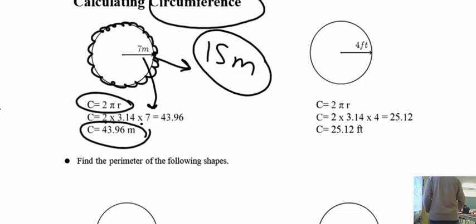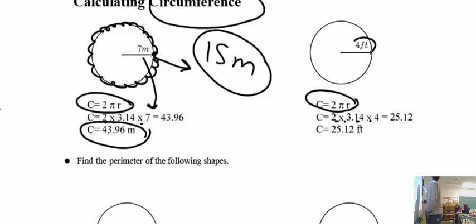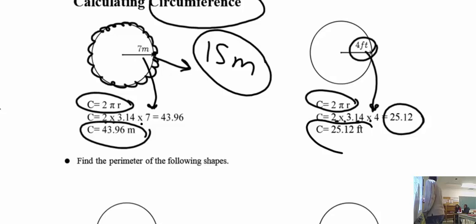The same is done here with this example, 2 pi r. So you need to write down the formula first for the circumference, or should I say perimeter. They are the same thing. It's just a different word for the circle. 2 times 3.14, this is always the same, times the radius, that will give you the total of 25.12, and the full answer including the unit is 25.12 feet.